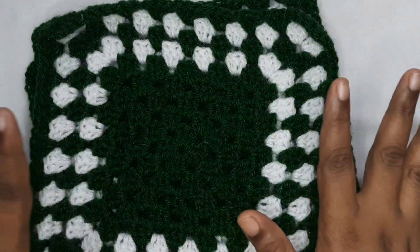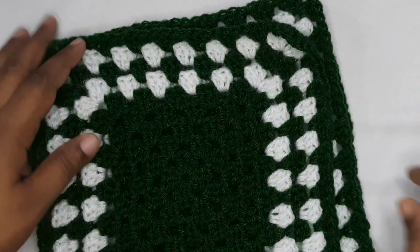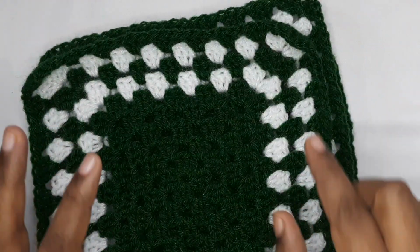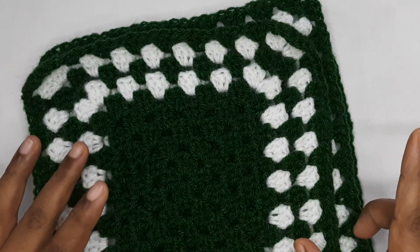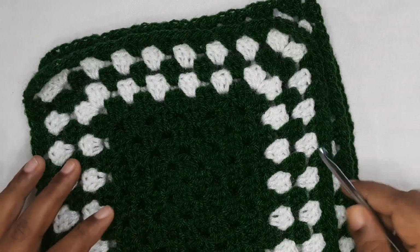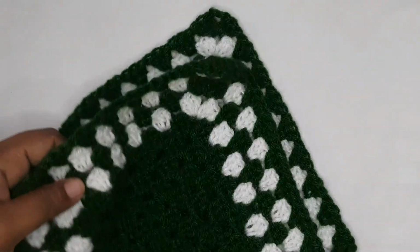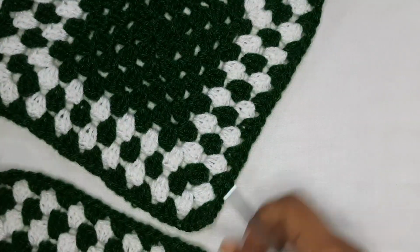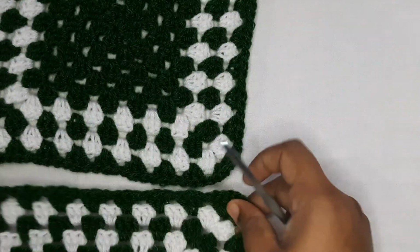So okay, I finished my squares. All my squares are ready. There are more. Okay, so now what we are going to do is join the squares. I will use only the green color. So we are going to take first 2 squares. We are going to start from the bottom here. So here are my 2 squares.